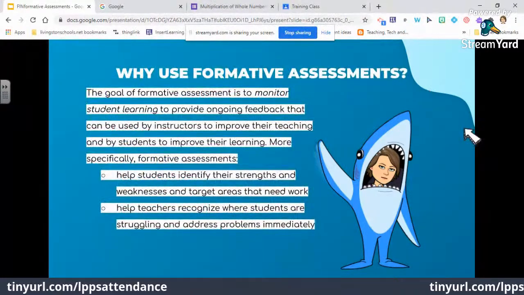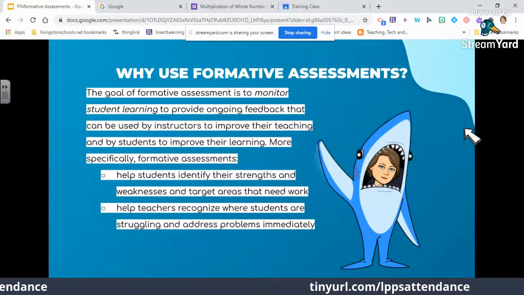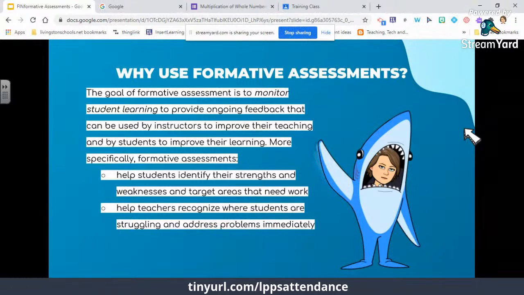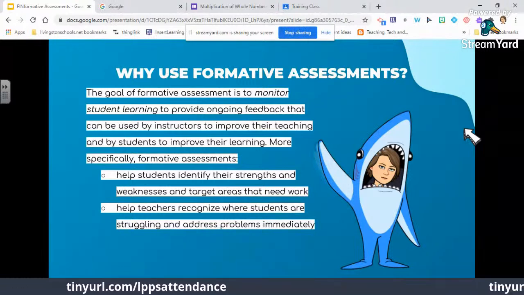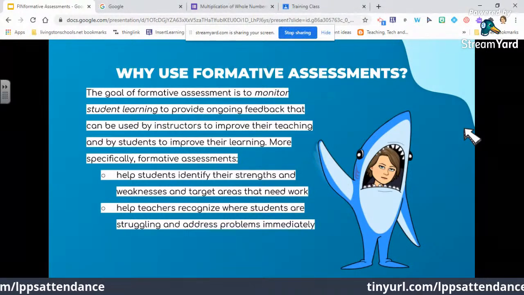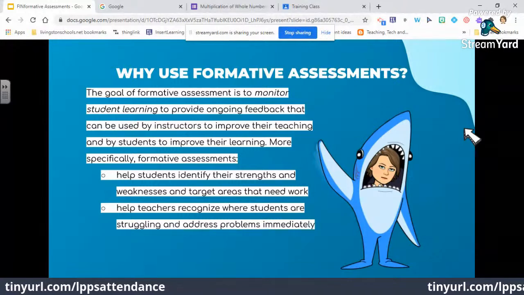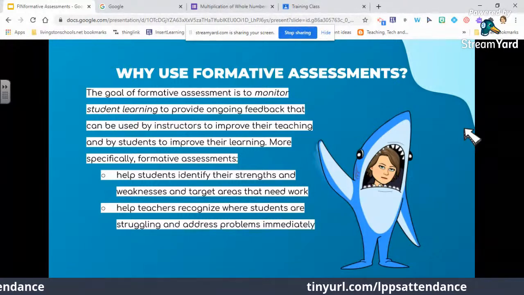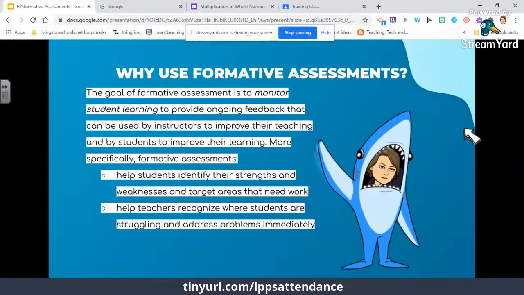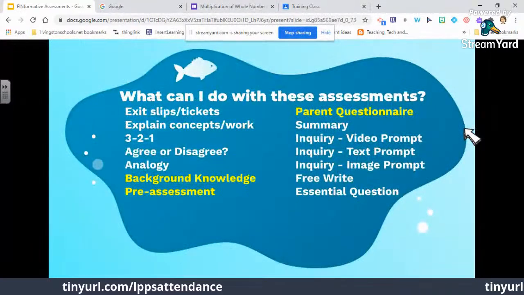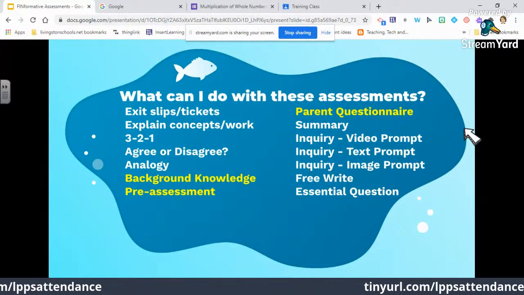So why do we use formative assessments? Well, they're great for monitoring student learning and providing that feedback that students need. We can also use those to identify strengths and weaknesses and then target that for remediation or acceleration. So these are some things that you could do with these assessments.